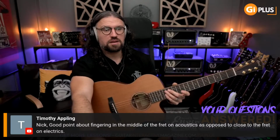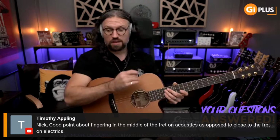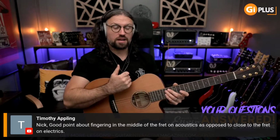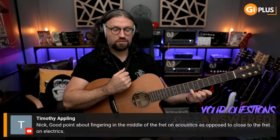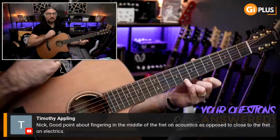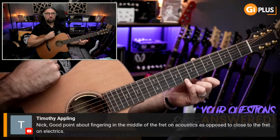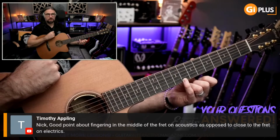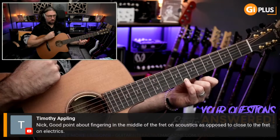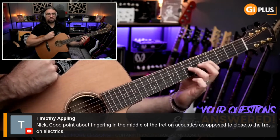Tip of the day, good point about fingering the middle of the fret on the acoustics as opposed to close to the fret on the electrics. I just want to clear this up. I am an advocate for playing not right up close to the fret, but just a little further behind the fret on electrics and acoustics. So it doesn't matter where you are. I want you to not touch the fret while you play. There should be a sliver of air between your finger and the fret.